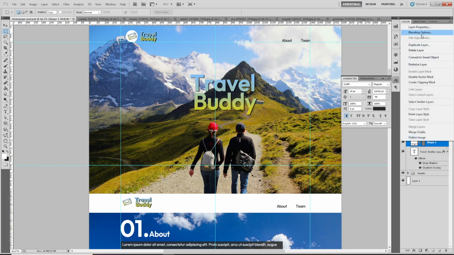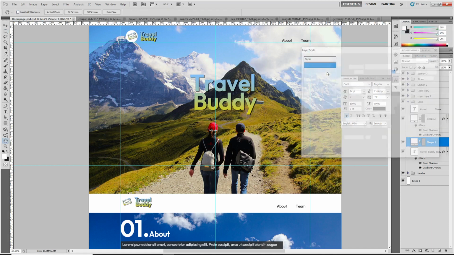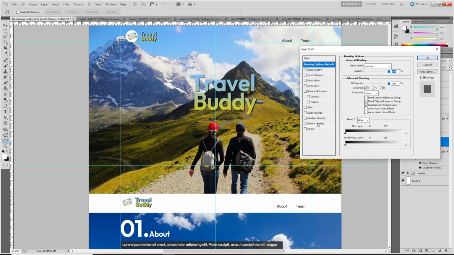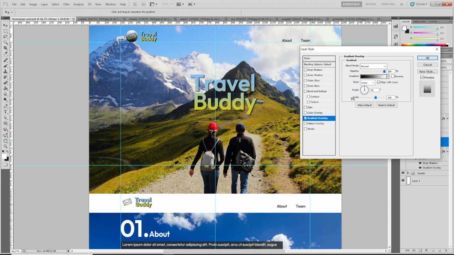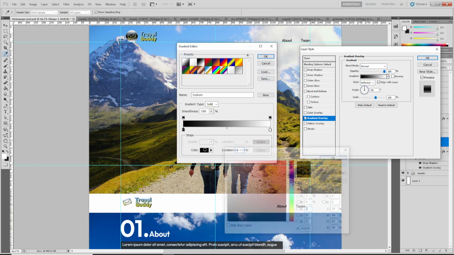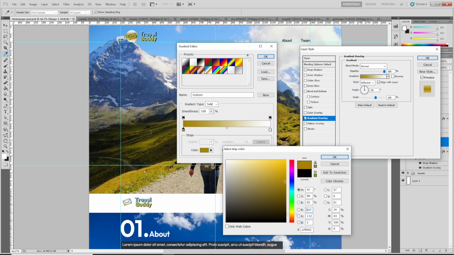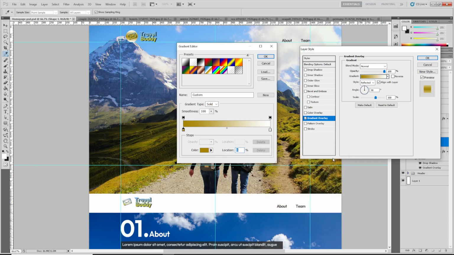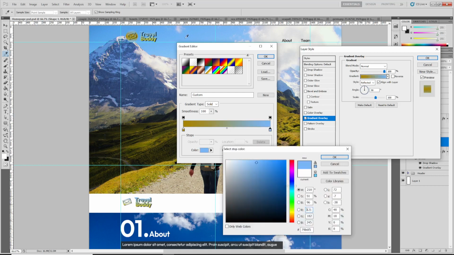We just want to make this shadow a little bit green, with radial or reflected kind of thing, using the same green and blue combination.